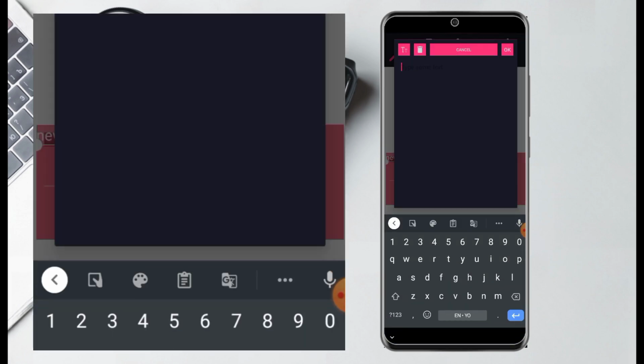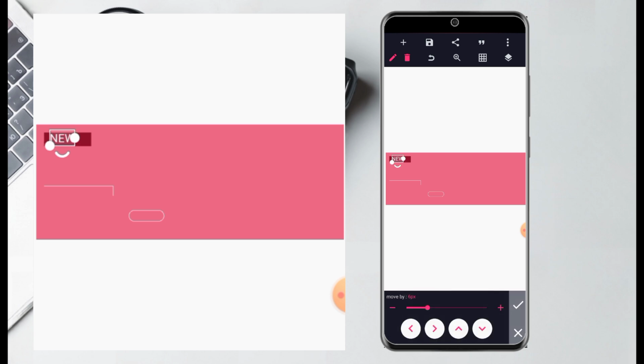Let's input the text, and on this text, NEW, all in capital letters, and we resize it and fix it. So let's increase the spacing.